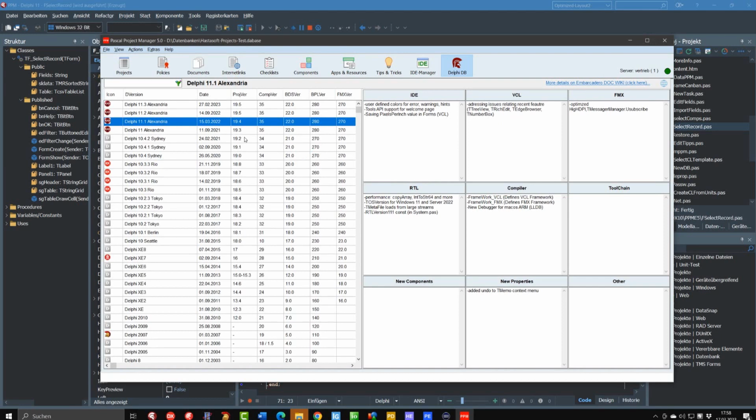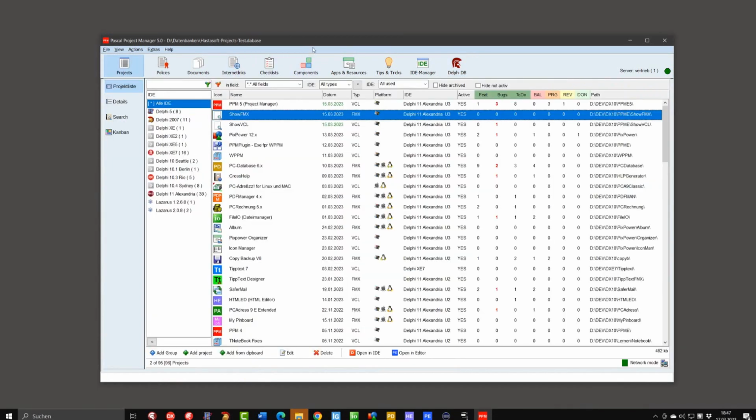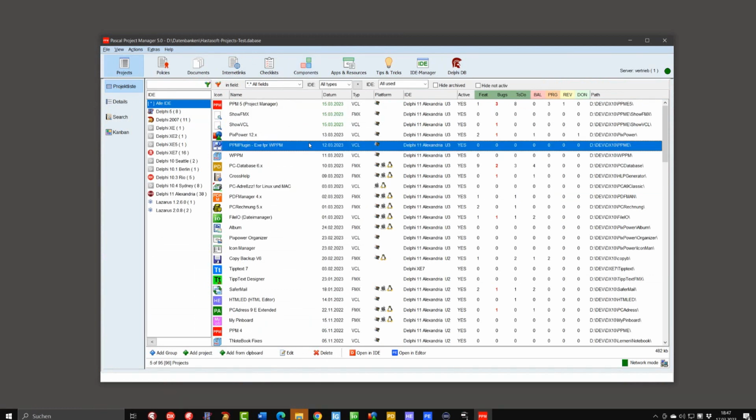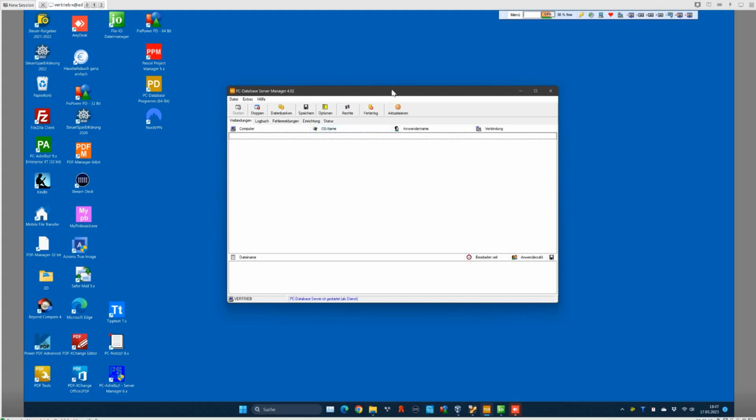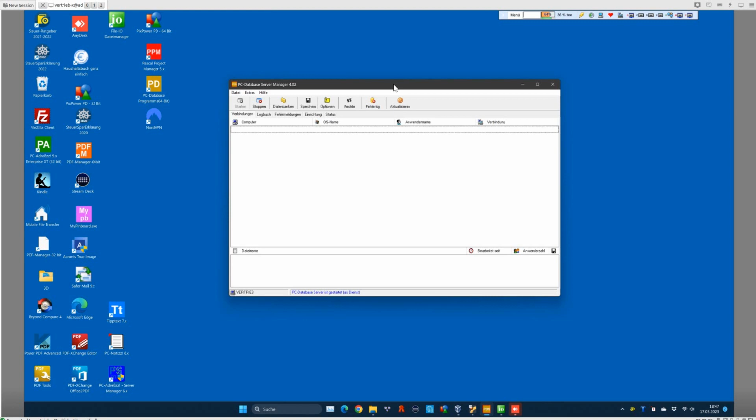As I mentioned in the beginning of the video, it is also possible to work with more users together on one file, and it's handled with a PC database manager. I show you this program running here on my server PC.